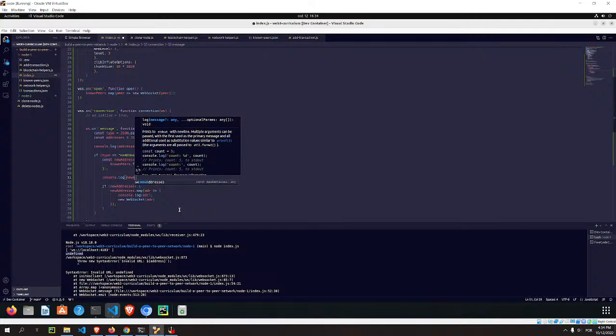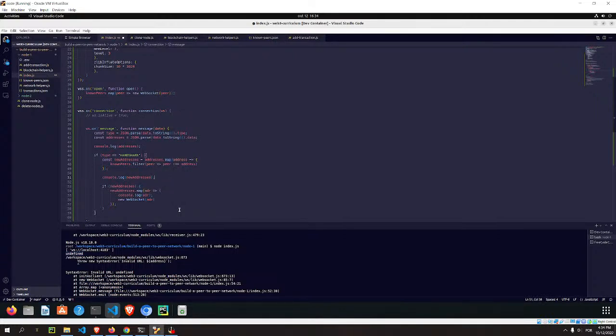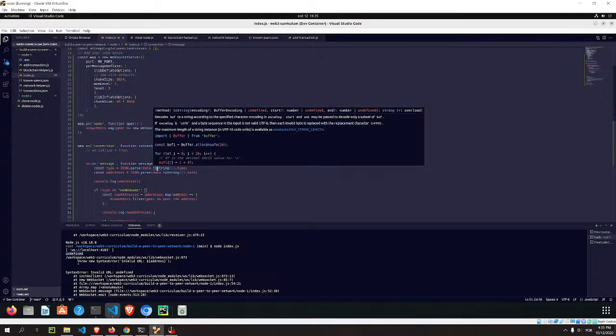New addresses. In my mind, you should be getting this value when it maps here, and then filtering the peers and comparing both. And then if they are different, it returns that, but I'm not sure.